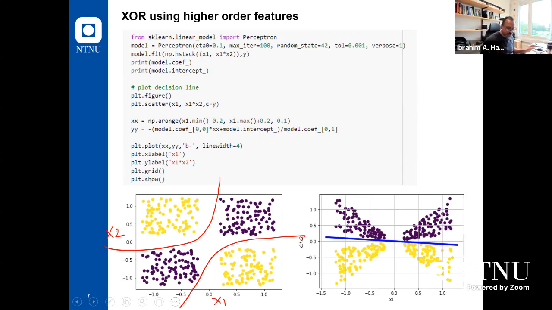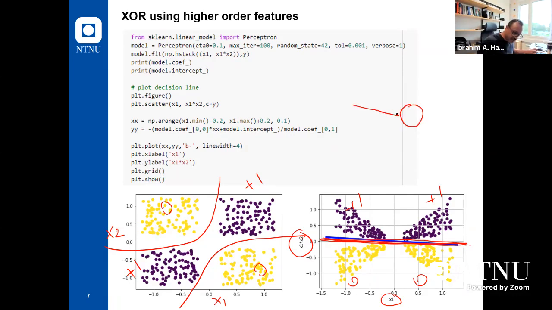But in fact, if you plot your data set x1 against x1 times x2, the data set will look like this one. In fact, this is +1, this is +1, this is 0, this is 0. Now, all +1 will be above the line, and all zeros will be below the line. So in this case, we can generate only a straight line decision like this one, right? And in this case, we don't need a neural network. We don't need a multi-layer perceptron. We just need a perceptron. So in this case, we can just use a perceptron like logistic regression.